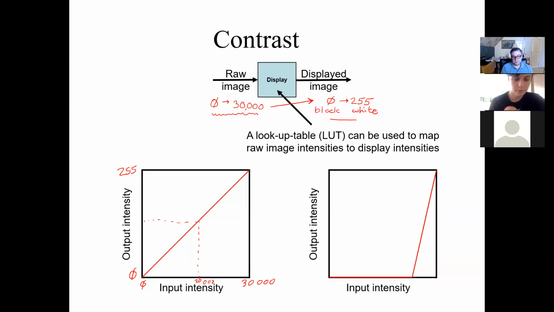Okay. Now, the point of manipulating the display intensities is this doesn't have to be a straight line. And so I can do something like this instead. If I use my 0 to 30,000 example, anything up to 25,000 is all black, and I use my 0 to 255 to look at differences in this range. Okay, so this is the idea of the dynamic range of the system.